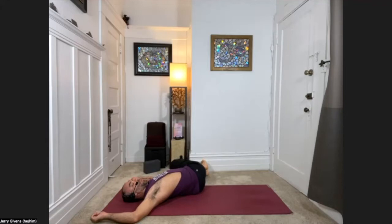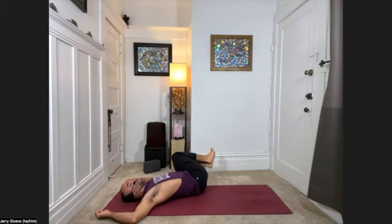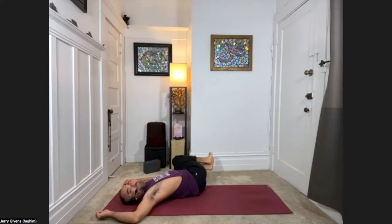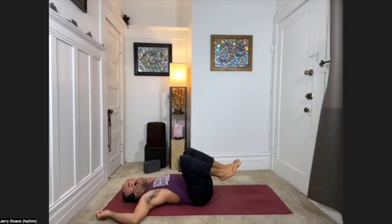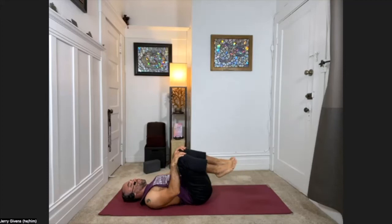exhale left. Keep going. Inhale back to center, exhale twist, grounding the shoulders, grounding the arms. Just a couple more times from side to side, getting the spine nice and warmed up here. One more time on each side, to the right, to the left. And as the knees come back to center from the left, go ahead and stop. You can hold on to the knees if you'd like to and just take an adjusting breath.